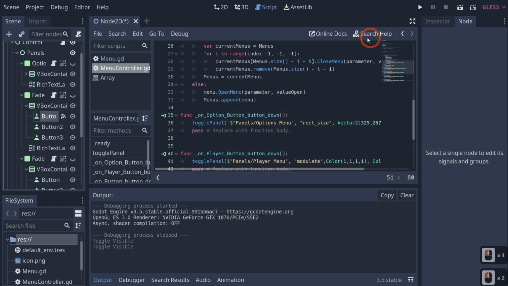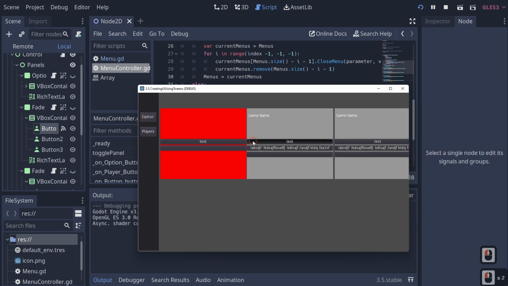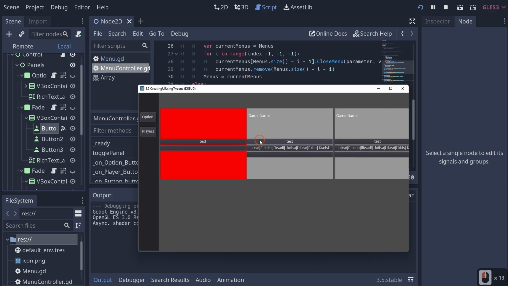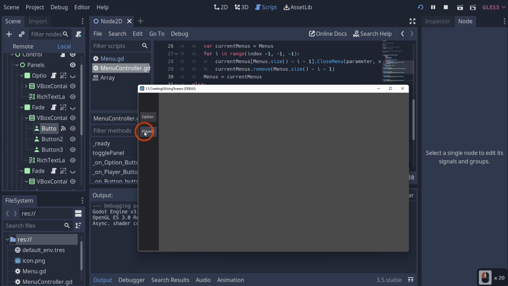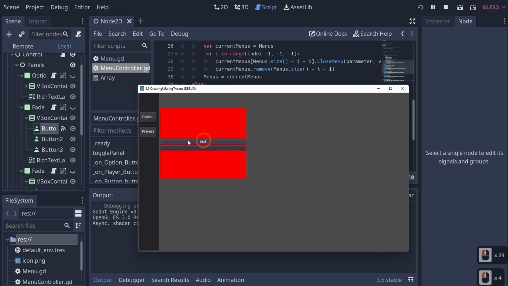We'll disable them from showing, hit play, and then we will click players, test, test, and you'll see that we can properly close this. If we close these, it properly closes that one. Awesome. And if we close this one, it properly closes everything all the way down the stack.